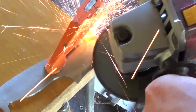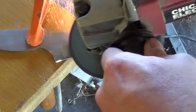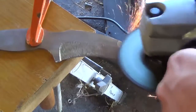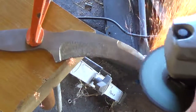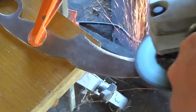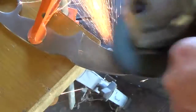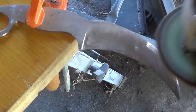With the grinding wheel, I rough in the bevels. I'm trying to get a nice clean plunge line and even bevels on both sides of the blade to where they meet in the middle but aren't quite sharp yet. Once I'm happy with the way everything looks, I switch to the sanding discs and get them to a nice, even finish.